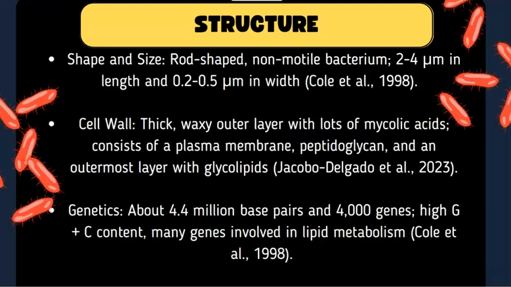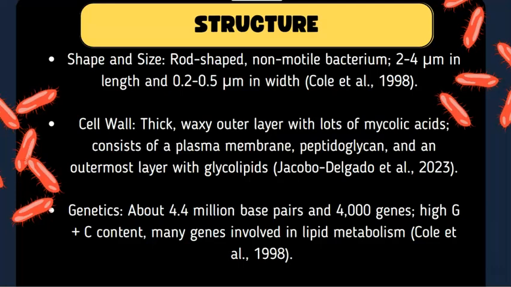The M. tuberculosis genome is about 4.4 million base pairs long and has around 4,000 genes. One thing that stands out is the high guanine and cytosine content. Almost 2/3 of its genome is made up of guanine and cytosine, and that affects how the DNA folds and even the types of proteins it makes. There's also a lot of repetitive elements like insertion sequences and multi-gene families, and these help the bacterium adapt and evolve in different environments, especially when it's inside of the host and responding to the host's immunity.